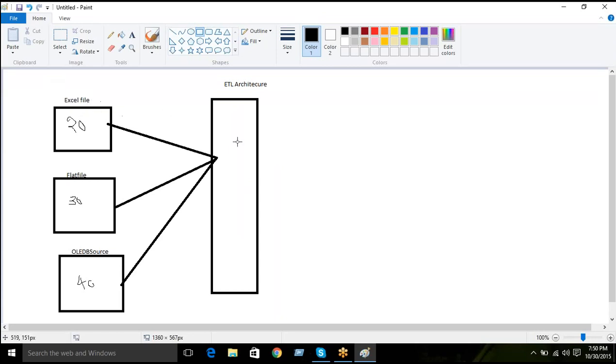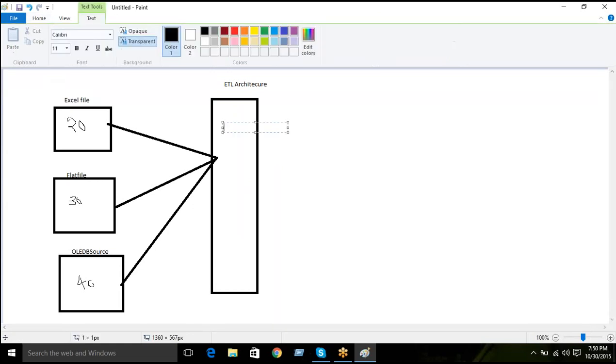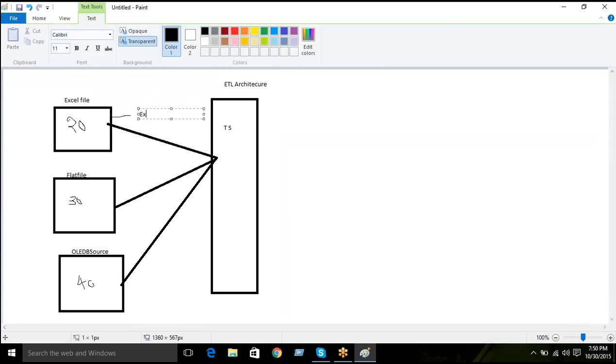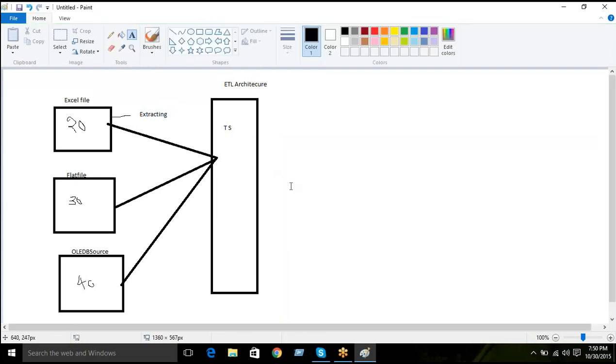That's the reason you first load the data into the temporary storage area. This part is called extraction. After extracting the data and loading it into your temporary storage area, in this storage area you can perform transformations.